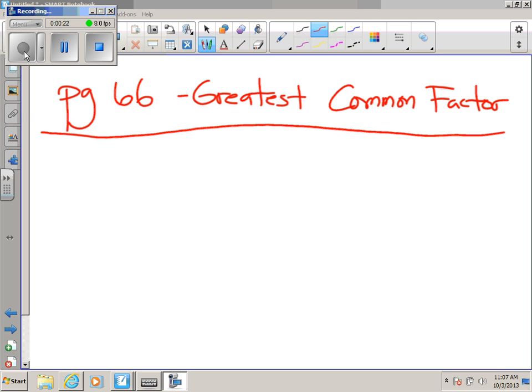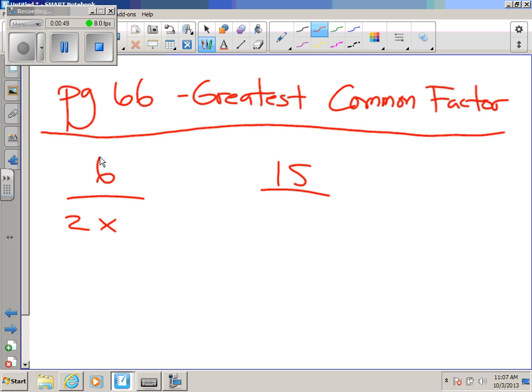So if we were to look at 6 and 15, and we were going to try to figure out what is the greatest factor that they could have in common. Now, Alexis here thinks 3 just by looking at it. Now let's put it to the test. Here's what we do. Let's use a factor tree for 6. I'm going to go 2 times 3.